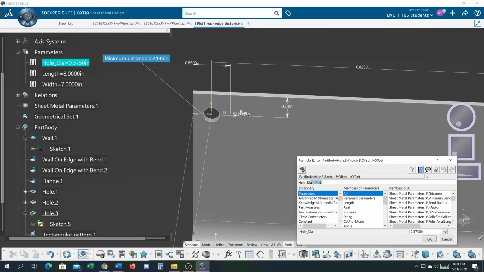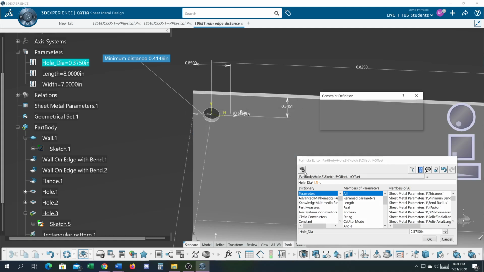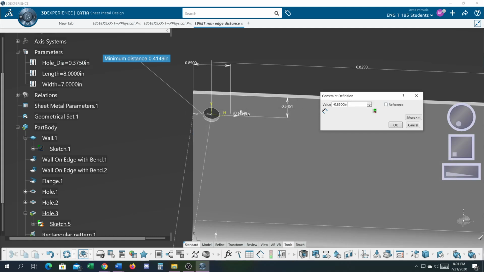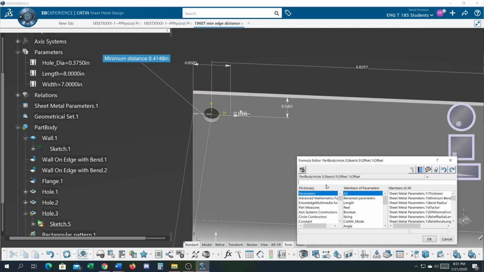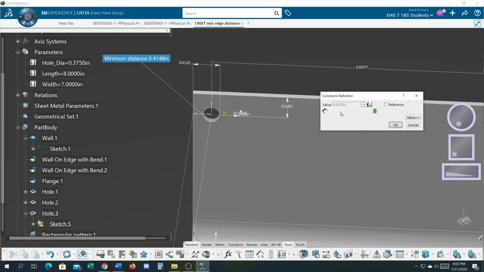Sorry, what am I doing? Hole times. Just testing you, seeing if you're paying attention. Hole times 1.5 plus the 0.0. I hit the wrong button there. Hole times 1.5 plus 0.05 inch tolerance. And hit tab and OK.